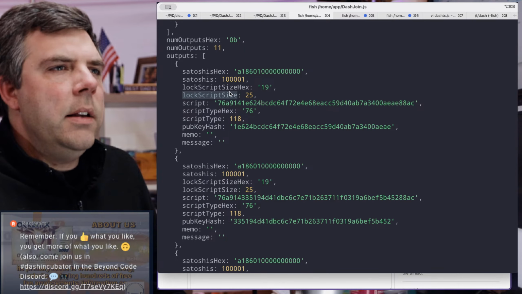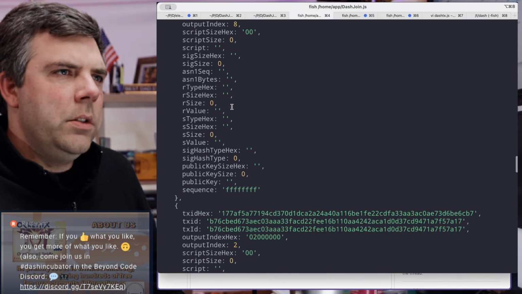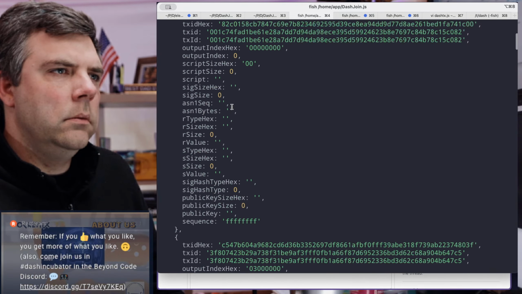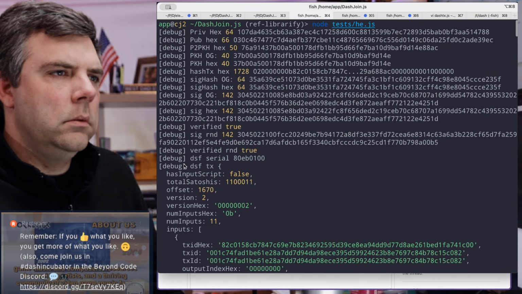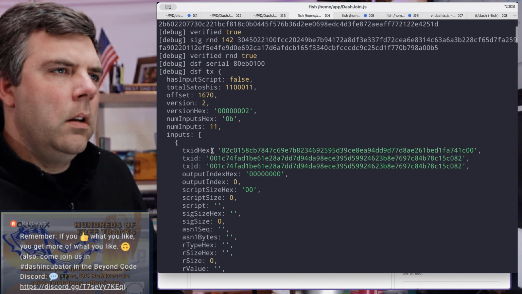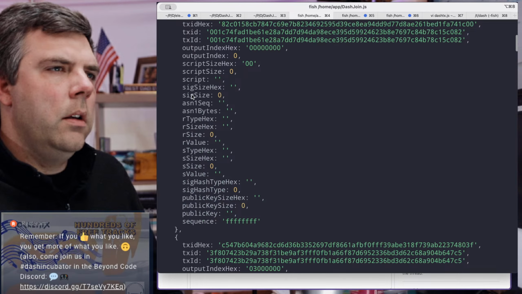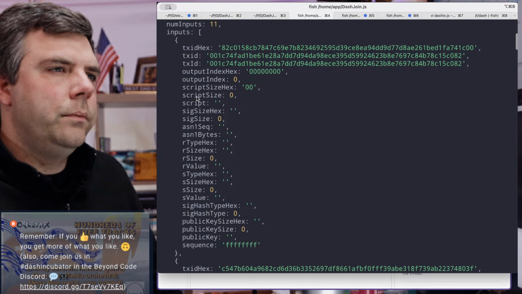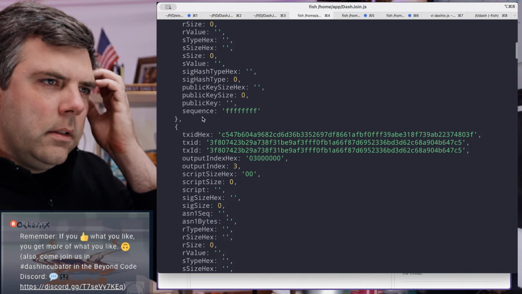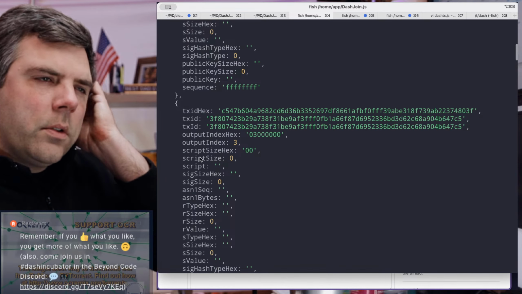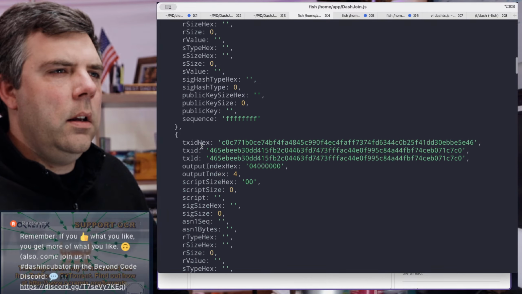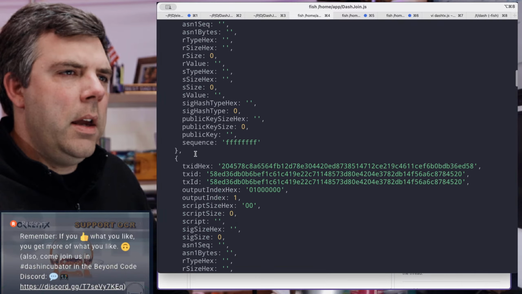So lock script size. That's good. Script size. Script size. Okay.